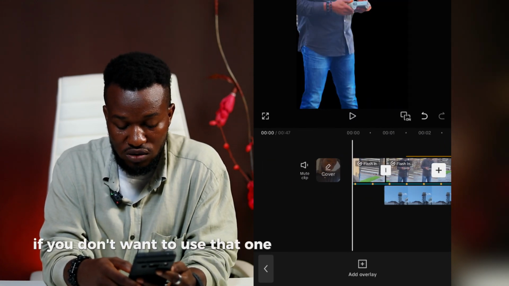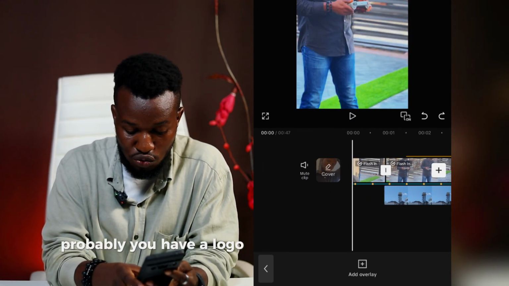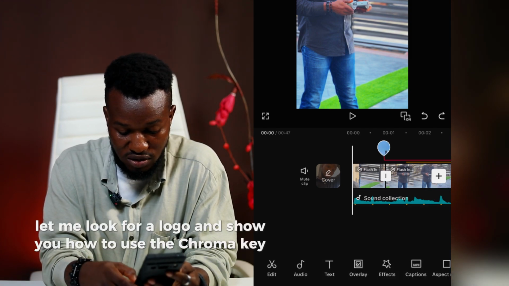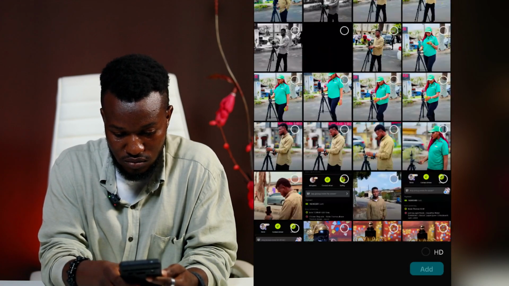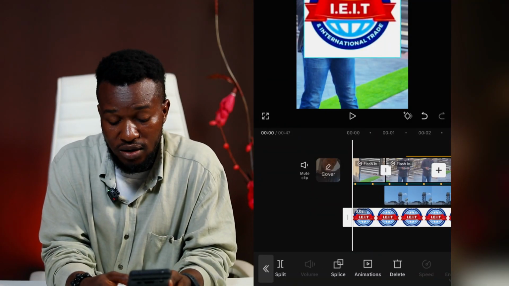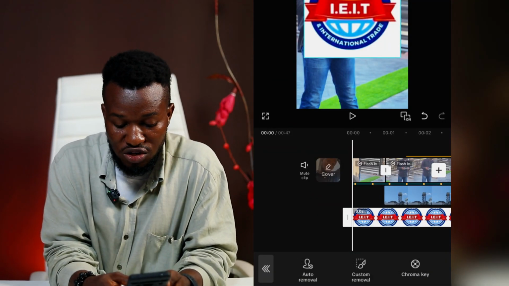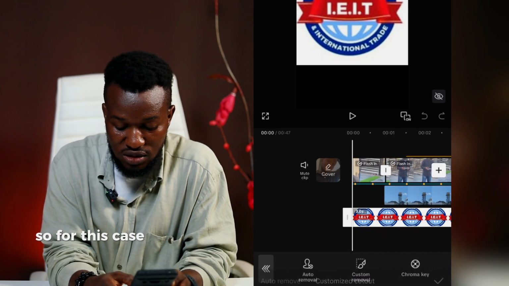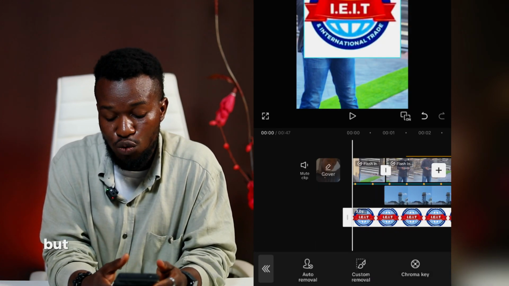If you don't want to use that one, probably you have a logo. Let me look for a logo and show you how to use the chroma key instead. Now we have a logo here, and you can't remove this background using the custom feature because it's going to mess it up. So for this case, we have several colors here, but we have one major color.